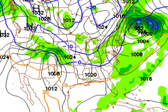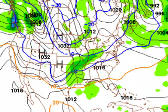GFS. Here we go. 1 o'clock this afternoon. I think the clouds and the fog that many areas are dealing with this morning will get out of the way in time for a sunny afternoon, and it's going to be great in terms of how it feels. Temperatures in the 50s for most Piedmont highs out there this afternoon. Really nice stuff. Places like Columbia and Wilmington could clip 60 if the sun breaks out early enough in the day. Let's go out to Thursday, tomorrow.